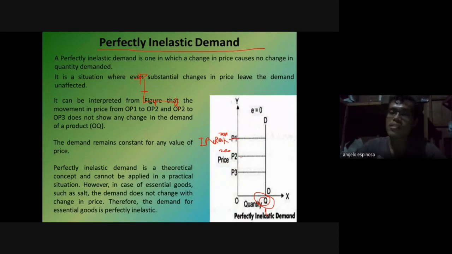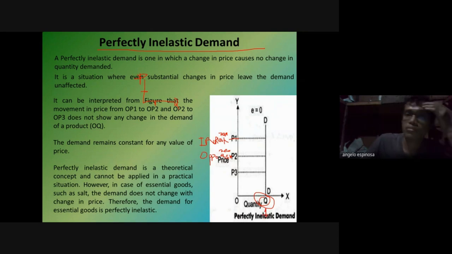So, in 2020, instead of buying iPhone, sabi, nagsasawa na ako sa iPhone kasi magastos masyado. So, you buy Oppo kasi gusto mo pampaganda lang. You buy Oppo worth 25K or 22K? Example lang, kasi mas mura. So nagsawa ka na. Ilan pa rin ang binili mong Oppo? Isa pa rin. Isa lang binili mong Oppo kasi isa lang yung kailangan mo. So whatever the price is, the quantity demanded is only one.